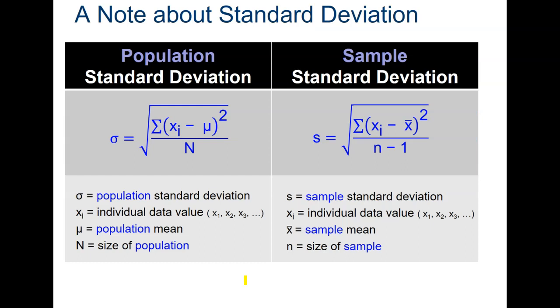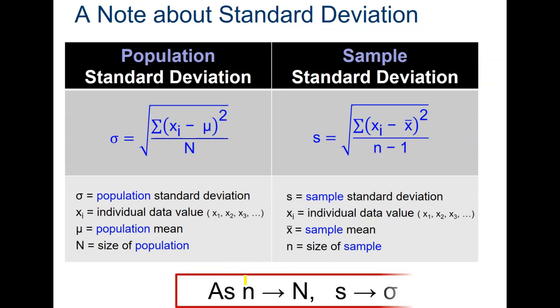Okay, and then this is the same slide we saw earlier, but they add this little thing at the bottom. And we need to turn this into a sentence. This is a really important idea. It's worth writing down. As the size of your sample increases and approaches the number of members in the population.